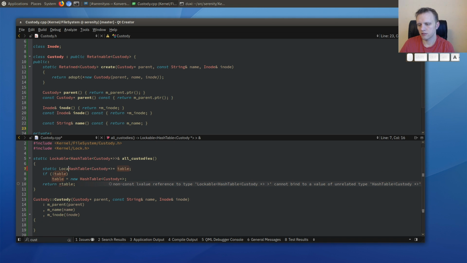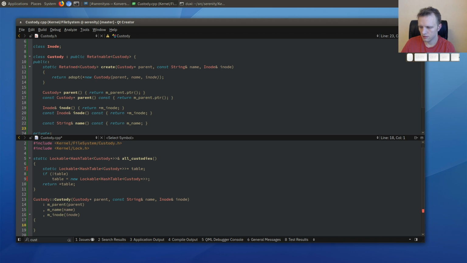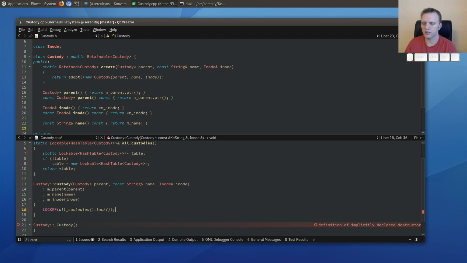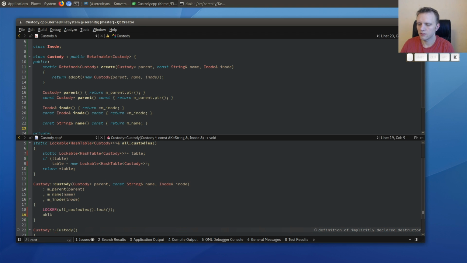Oops, forgot to say lockable. Right, and then we'll say locker, all custodies dot lock. Is that it? Yeah, I haven't used lockable for a while. And then we'll just do all custodies set this. Okay.